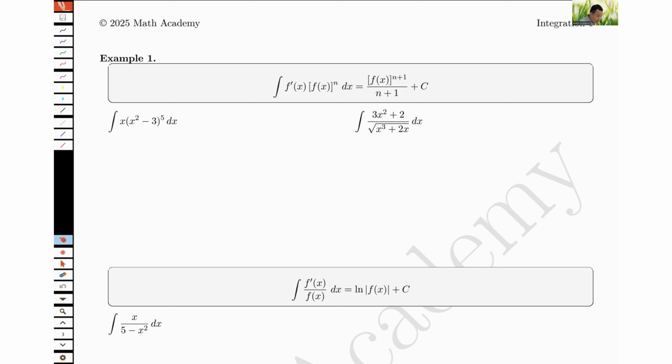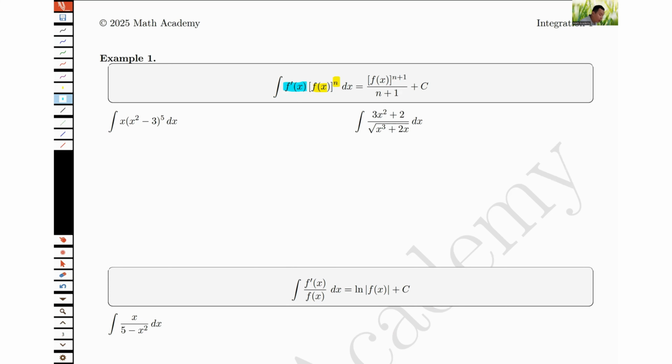So first one here, these are not formulas that can be found in a formula list. The first few, you should be able to relate them well later on. When you see a power n, let's say you have f(x) to the power of n, in order to integrate a term like this, you want to make sure that you create the f prime x. So the derivative of the bracket must be created outside before you start any integration.